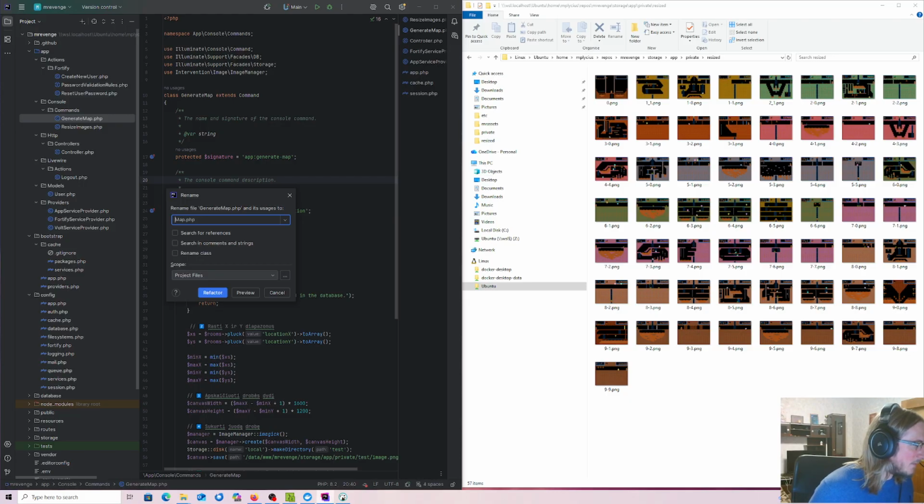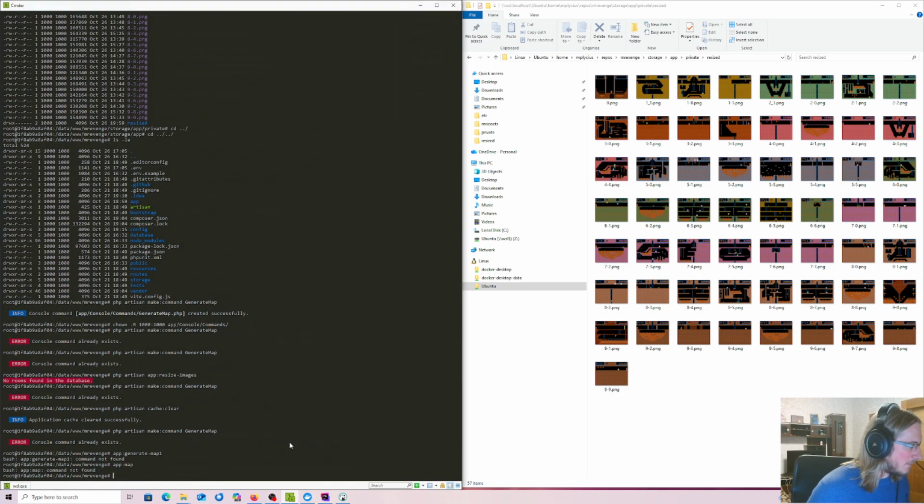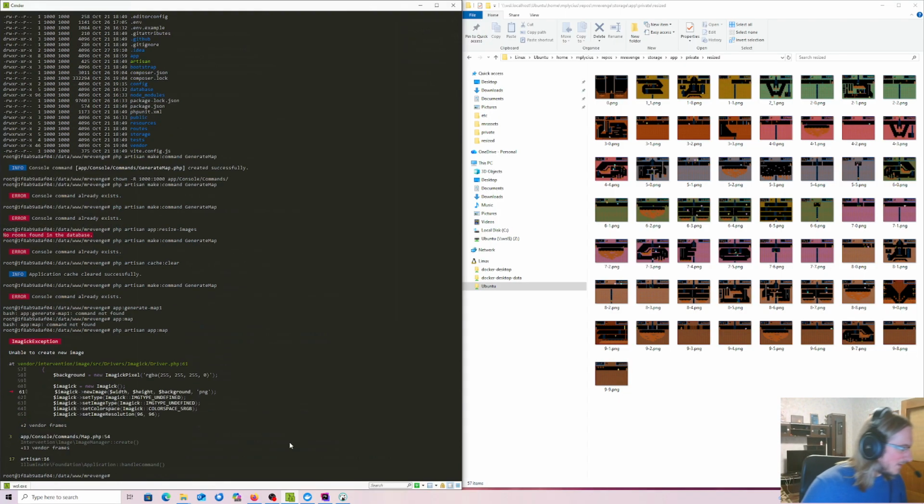Just map. App map. And it should work. I'm able to create new image. Why?